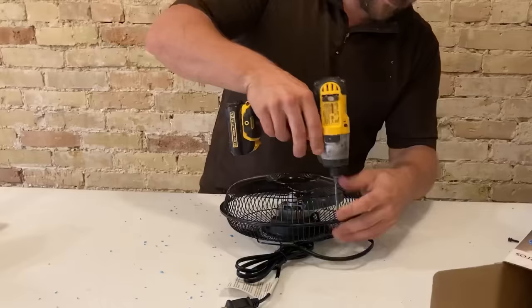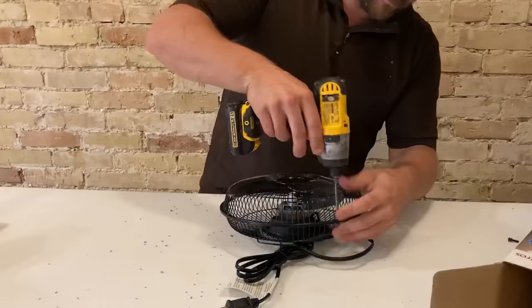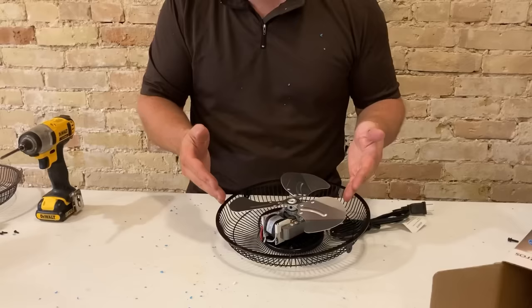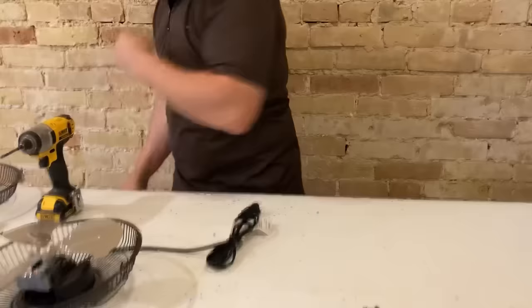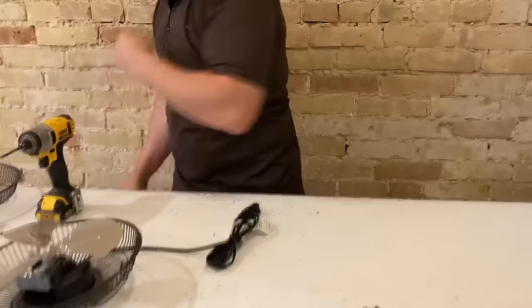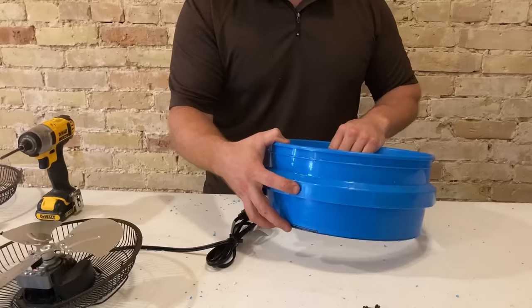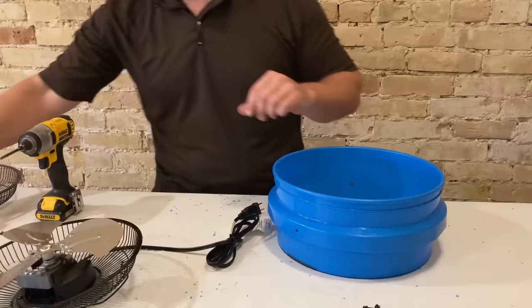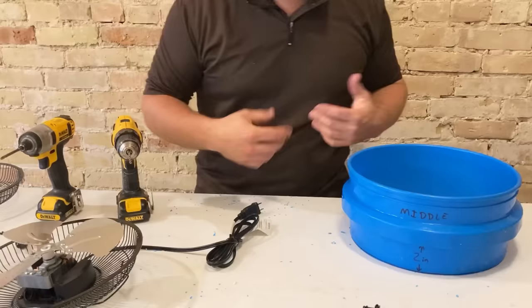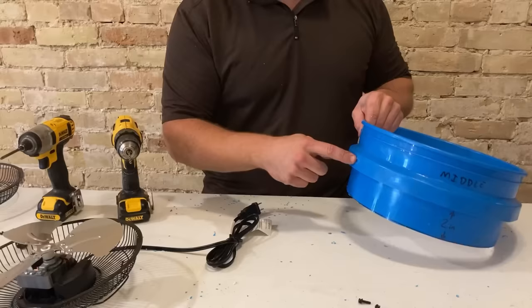Now I'm going to remove the front of the guard. Now it's important that we don't damage the fan blades. These are made of aluminum and they're relatively delicate. Normally they're protected by the guard which we don't need. Now, grabbing our pail, you're going to notice there's two holes where the handle was mounted. We're going to utilize those two holes as our location to mount the fan. What we need to do first though is drill a hole all the way through the bucket so we can put the fastener through the bucket. Now I used a one-eighth inch drill bit because these fasteners are pretty tiny. In order to be able to install the fasteners, we're going to have to pass them through the outer plastic so that they stop on the pail.